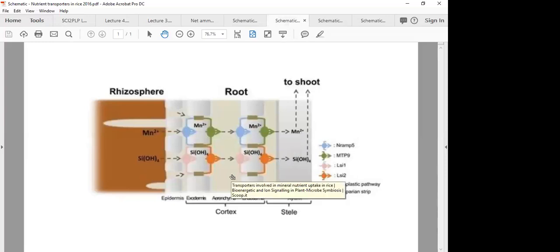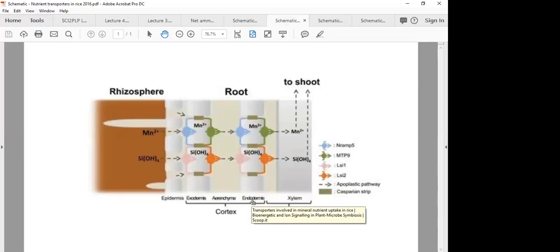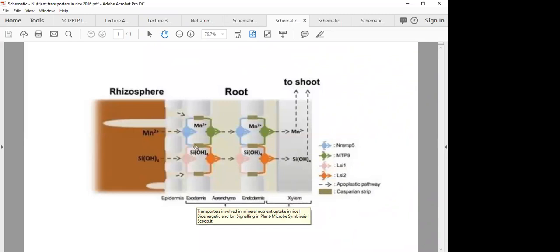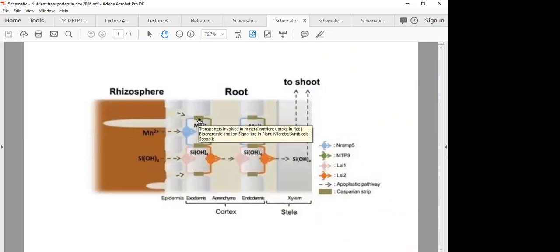Okay, there's something else that I wanted to say here. Oh, yes. All right, so the endodermis you're familiar with. Here's the endodermal cells, and this is supposed to represent the Casparian strip. But in rice, there's another Casparian strip, and it's found in this cell layer here. So this is called the exodermis. This is the layer of cells immediately beneath the epidermal cells. And they also have a Casparian strip, which is quite interesting.